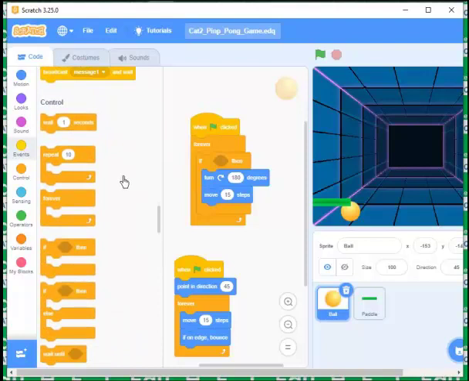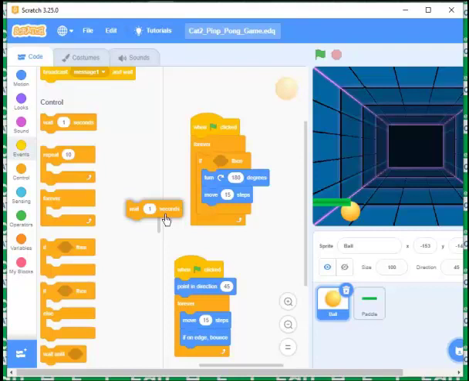For those of us that already know, the wait is under control. Let us left click on it. You can see it becomes active when you left click on it. So left click, hold it down, and drag it gently. If you release your left click, it's going to disappear. So be careful. Make sure you hold it down and drag it gently.